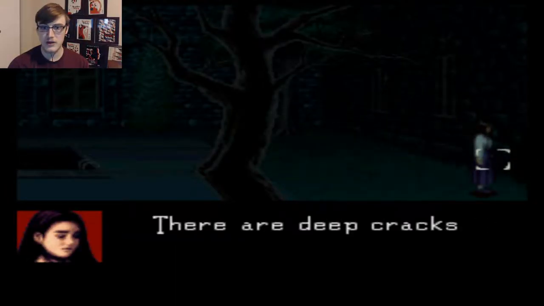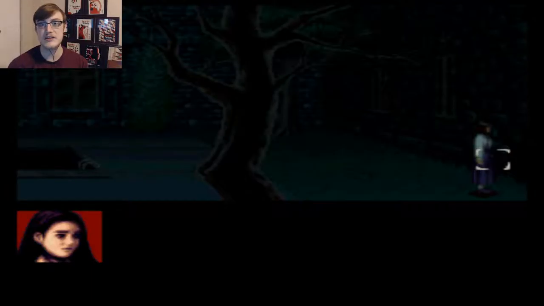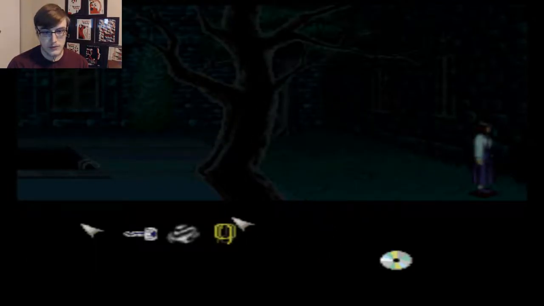Oh, we didn't even go this way. Derp. It's a long way. Stop. Is there anything here? Ooh, looks like there is. What's this? There are deep cracks in the wall. It's likely to collapse at any moment. Oh, okay, so it's on that side of the mansion. Alright. That's good to know. We have a rope, a robe, and a key for the car.